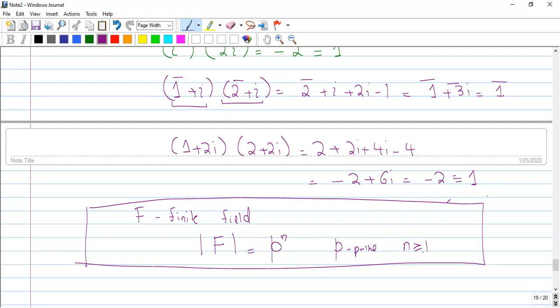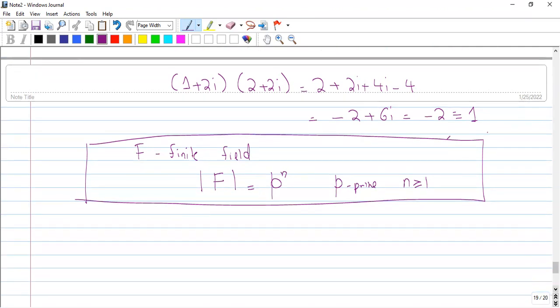But in general, I will show you later that we can construct a field of order 4. In fact, we can construct a field of p raised to the power n for any power of p theoretically. Rather computationally वो ज़्यादा आगे जा रही है. Okay, यहाँ पे मैं remark लिख रहा हूँ and I'm hoping आप सब लोगों ने चेक कर लिया होगा that Z2 iota is not a field.